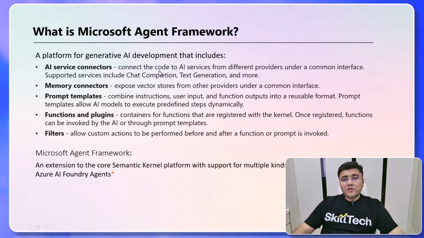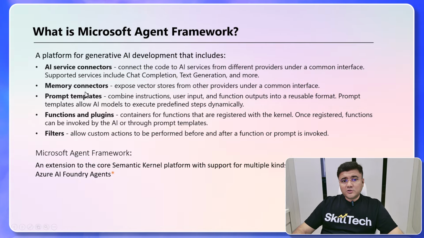And this platform gives you multiple features. It gives you AI service connectors so that you can connect your code to AI services from different providers under a common interface. It's not important which provider you are associated with and which AI service you want to use. You may want computer vision services, language services, or speech services. You can associate with different AI service providers and use those services. It supports chat completion, text generation, and many more, and you can use OpenAI models or other models as well.